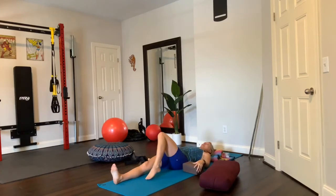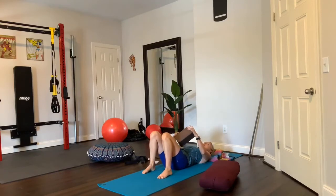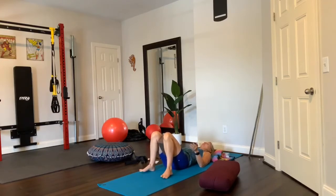Place your feet on the floor and then place the block between your thighs. Press into your feet. Your feet are parallel. Don't turn your toes out. Feet parallel. This is just to get a sense of feeling balance on your right side and your left side.